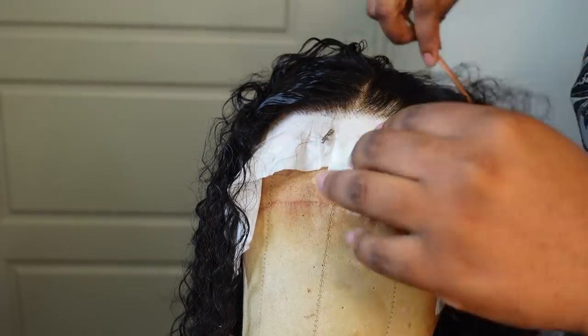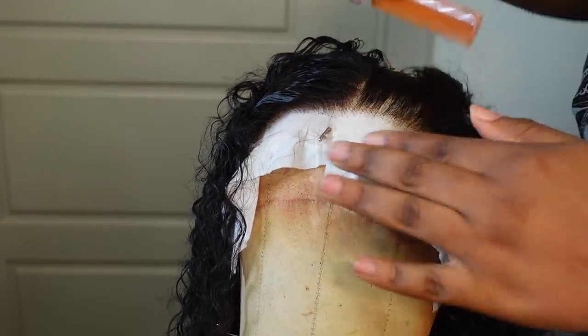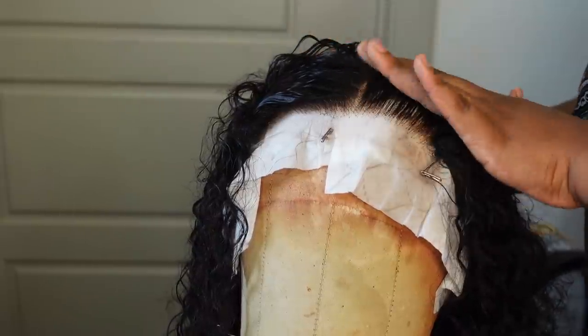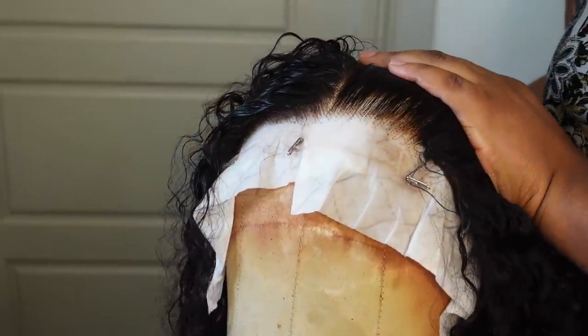Once I have plucked all of the hair behind the hairline, I push it all to the front and pluck just a little bit of the front just to clean it up the way that I like. And then I'm going to go ahead and do the other side.